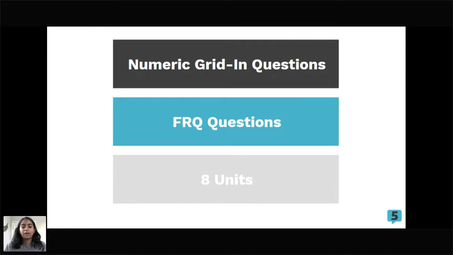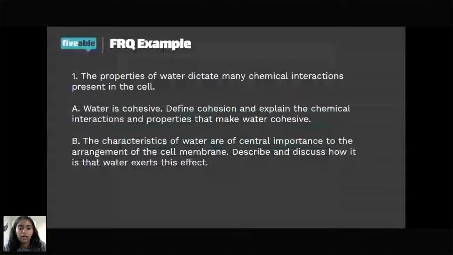So for each FRQ, I'm going to give you guys approximately 5-ish, 6-ish minutes to just go over it and review it in your head and just plan out ideas. So if you want to grab a paper, you can do that. And then I'll go over it and tell you what the correct answers were and how you should be answering them. So I'll start with about 5-ish minutes on that, so you can just look over and brainstorm. So right now we can go over the FRQ.